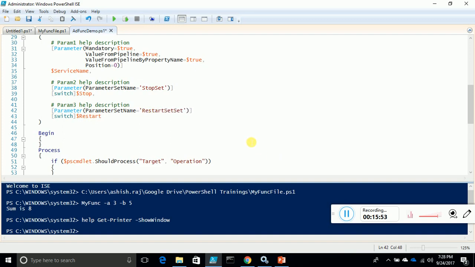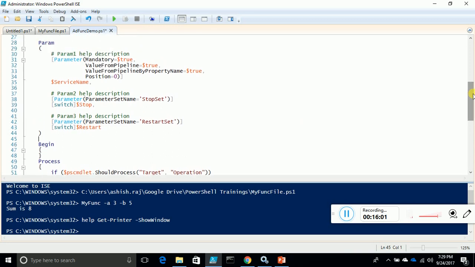So we have two parameter sets, stop set and restart set, and either one will be available. If you are using this one, the other would not be available because it is part of another parameter set. If you select the parameter restart, then you won't be able to select the other one.